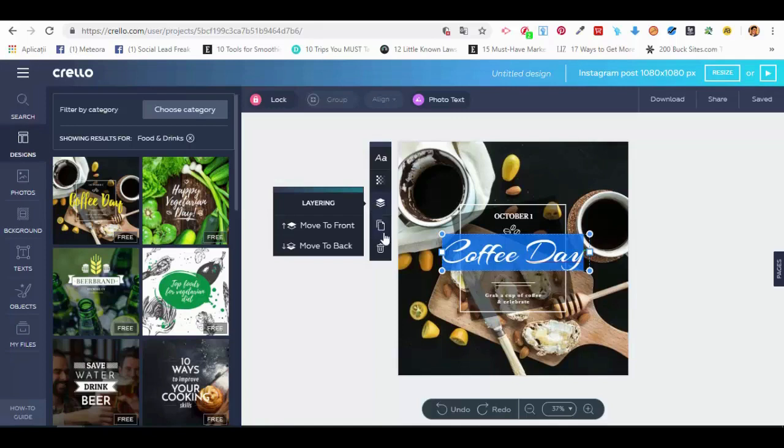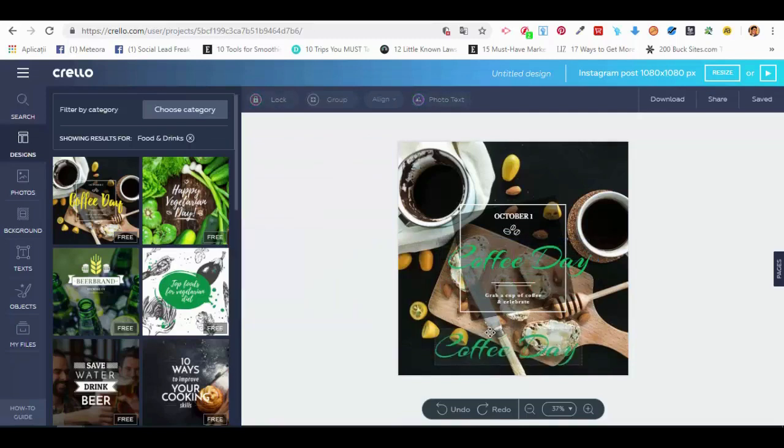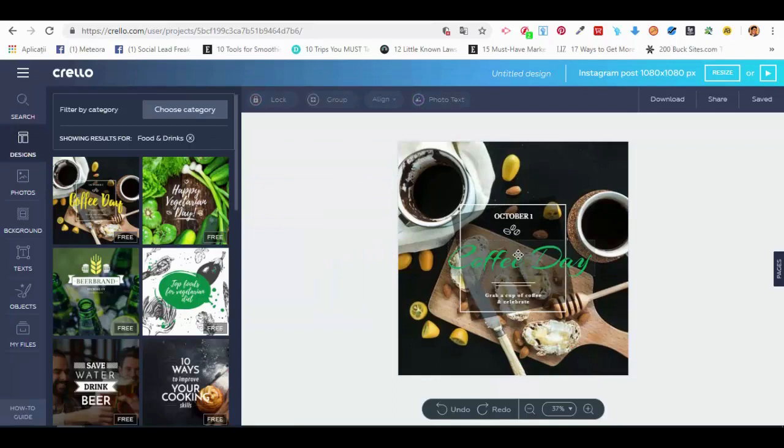That's how it works. You can duplicate the text, something like this. Let's delete one of them because we don't need all of them, and delete it. Okay, so this is how you edit text. Okay, any shape that you choose from the template, any element, it will be editable.